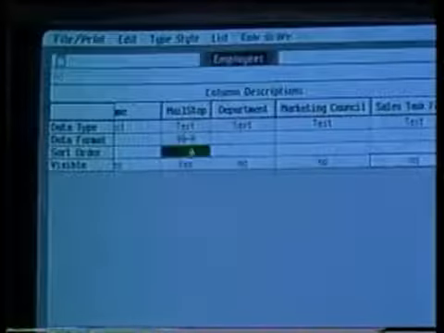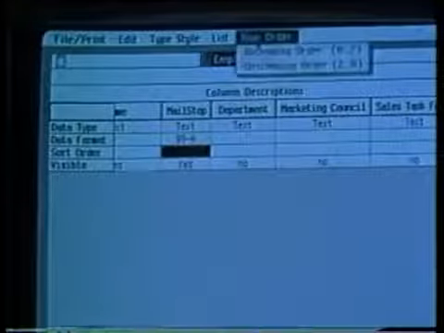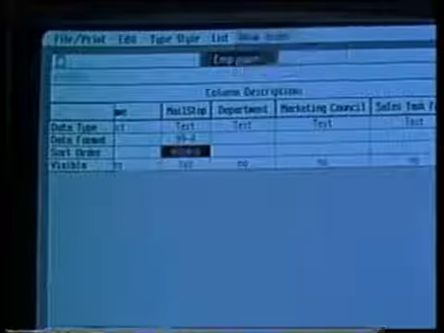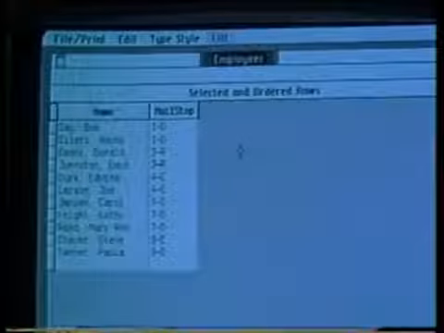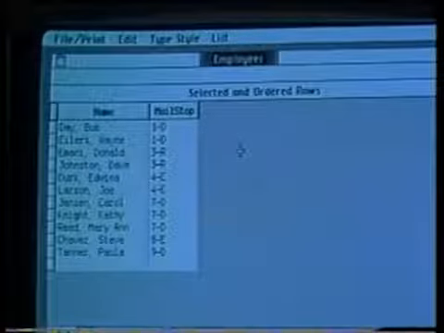I can also sort this list by mail stop. Now let's look at the revised list. Note that I have everyone on the Marketing Council in order by mail stop.